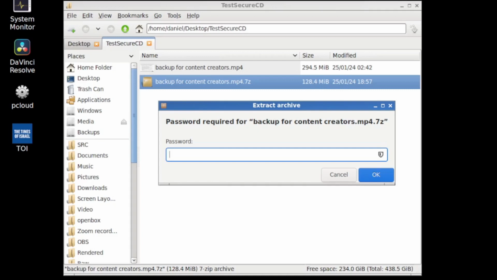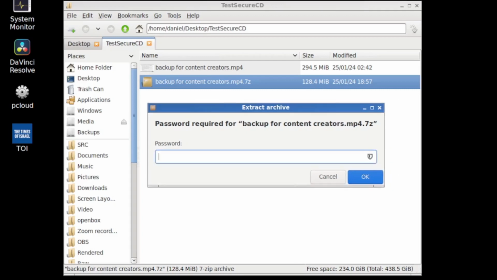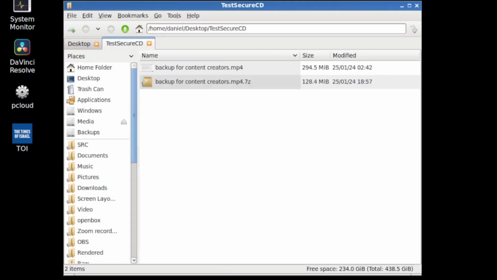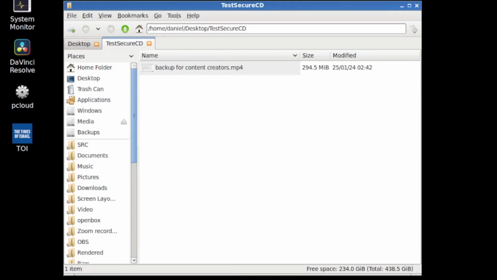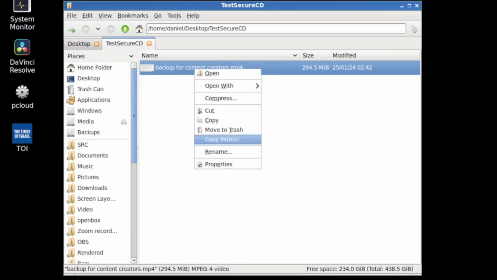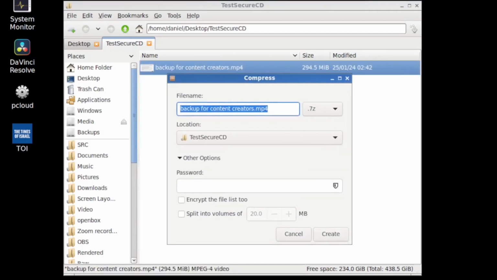So this is one form of security, a simple password that we can use. Obviously, in this day of key files and whatnot, this is considered quite simplistic, but it is one way of doing this. Let's look at one more way within this methodology. I'm just going to move that to trash. Let us go for this option again of compressing to 7Z. Let us add a password again, and let us this time split up the volume.